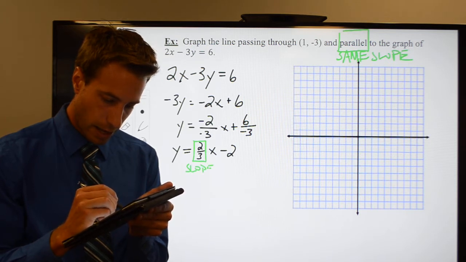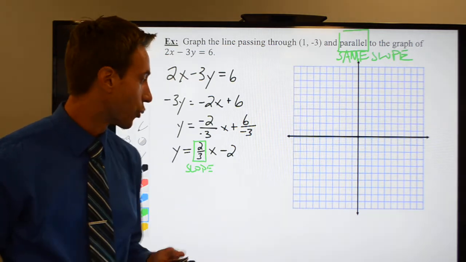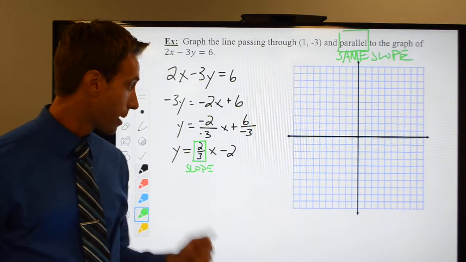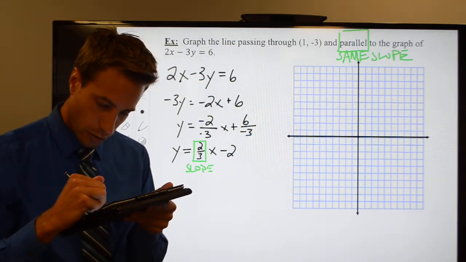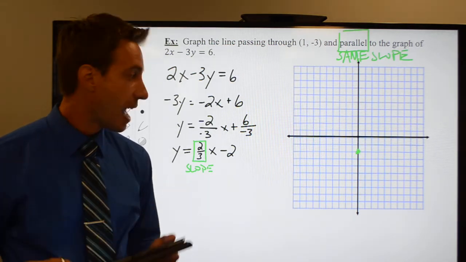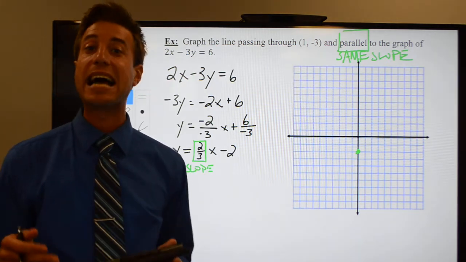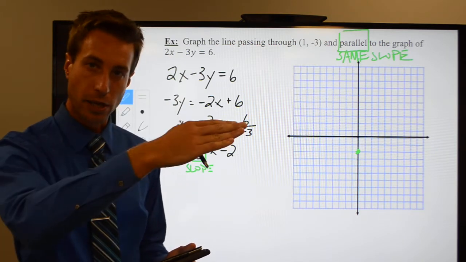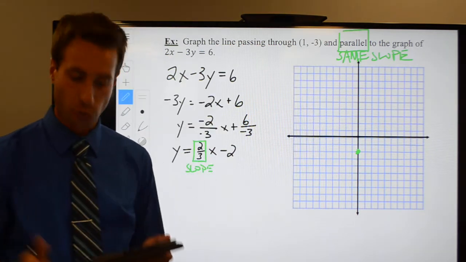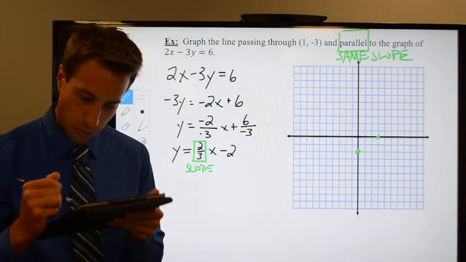All right. Hey, let's go ahead and graph this line. I will graph this one in green since I used green on it. My y-intercept is a -2, so let me go down to -2, 1, 2. I'm going to use this point right here at -2, and my slope is 2/3. That means my rise is 2. I'm going to go up 2. My run is 3. I'm going to go to the right 3. So 1, 2, 1, 2, 3. That gets me another point right there.